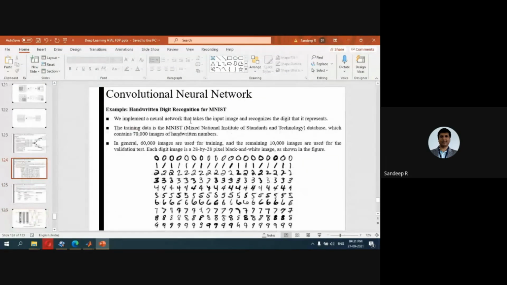And then using a practical thing I would have shown, again not for the entire database, otherwise it would take too much. It has got 70,000 images, but we are taking only 10,000, and in that 10,000, 8,000 is for testing, 2,000 is for validation, and we could run it for MNIST database, handwritten digit recognition.